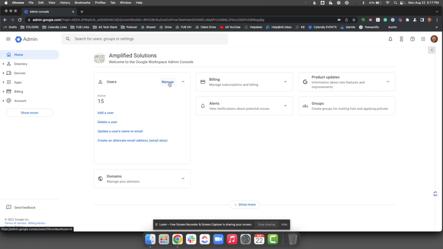When you go to delete them, you can also suspend them. So if you aren't ready to delete yet, you can suspend. But ultimately, when you delete, it's going to ask you who you want to reassign some of this stuff to. Typically that is going to be calendar events and drive files that were created by that user. If they're just shared with them, they're not going to go anywhere. The files aren't going to go anywhere. So that doesn't matter. But there's a checkbox that if they created drive files and you want to keep those, you just check the box.